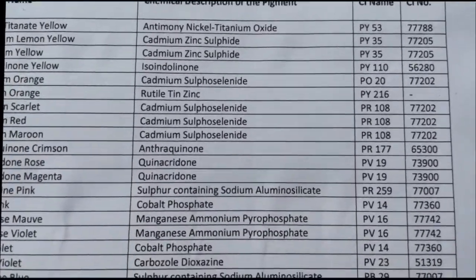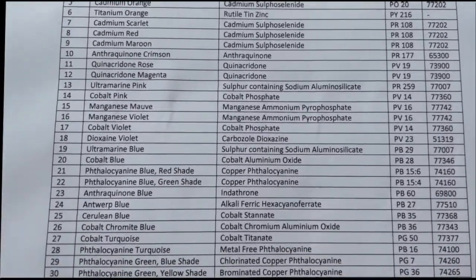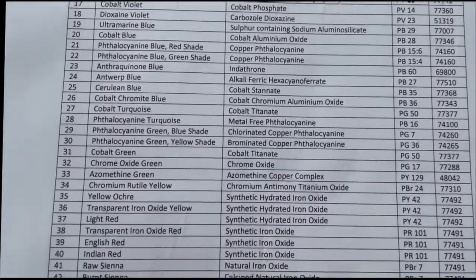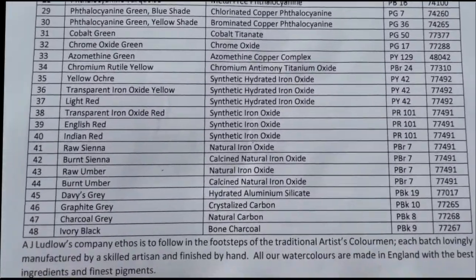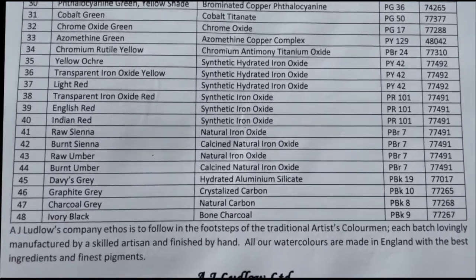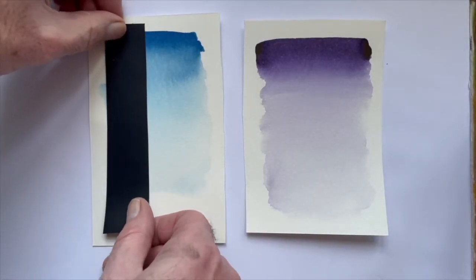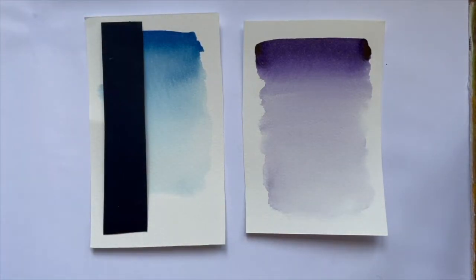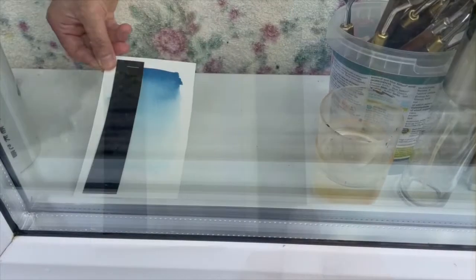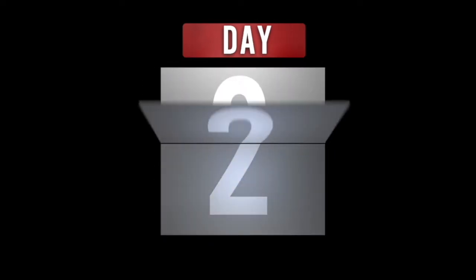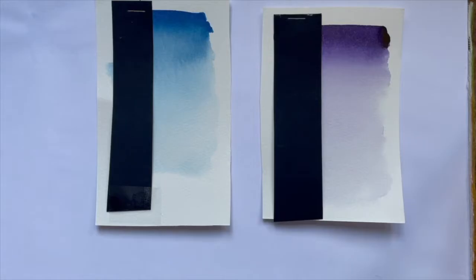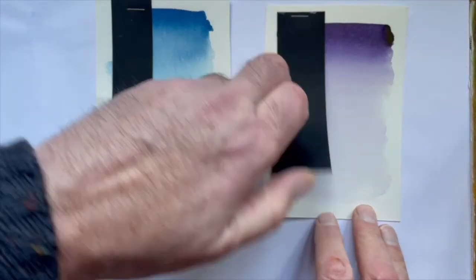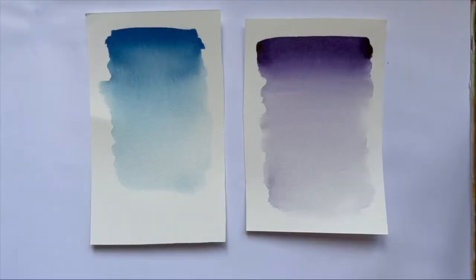In terms of the colour index pigment numbers, light fastness test data and permanence can be simply obtained from a quick internet search. A simple to do light fastness test can be done by taking a graded wash of the colour to be tested. Cover one half and then place it in a position inside a window where it will receive the most direct sunlight. Leave it for several months, checking it every week by examining the uncovered part and comparing it against the one that is covered. Note any difference. The light fast watercolour will show no change, either by darkening or lightening.